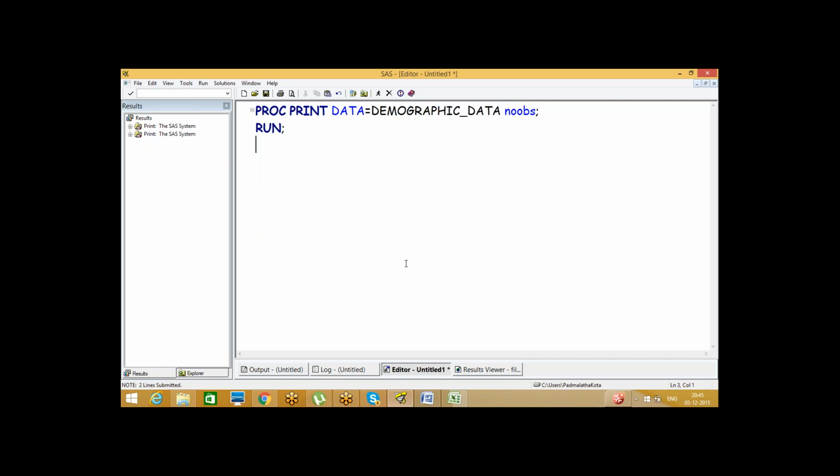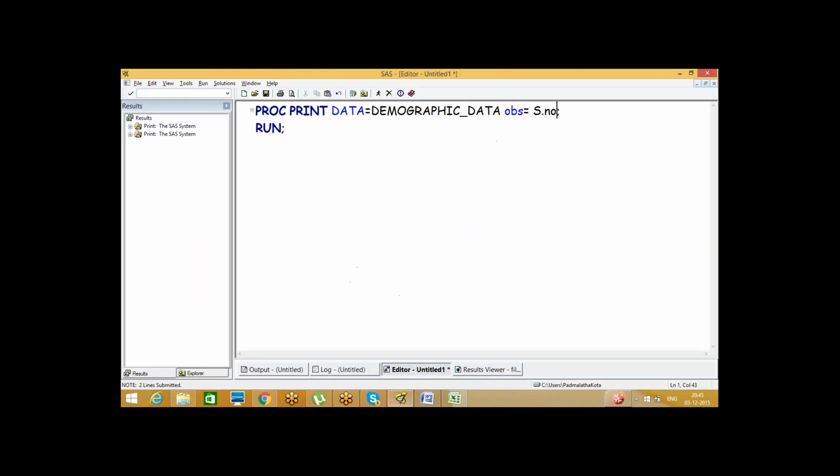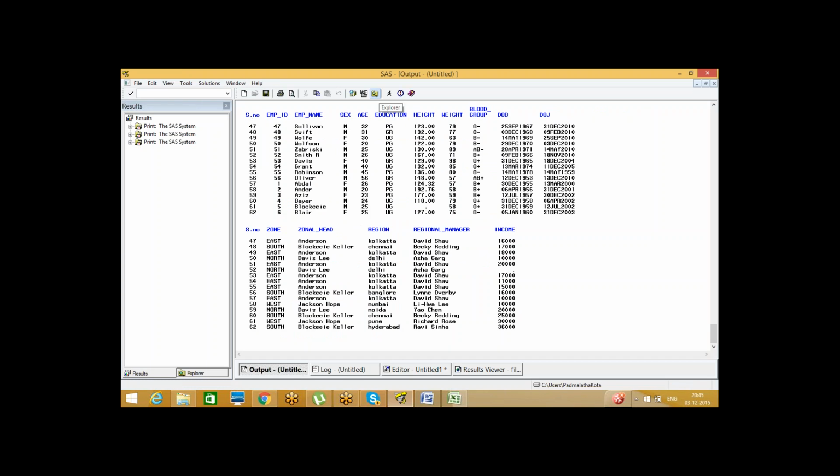Whenever I use noobs, it will not present the OBS column. Okay, fine. Next one, obs equals; I can also write my own name. Suppose somebody wants to present that information as serial number, obs equals s.no. Okay, so obs equals serial number. Now if I run this program, you can see that in place of OBS, you see serial number. Okay, right.